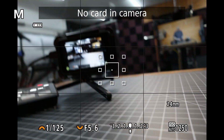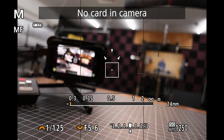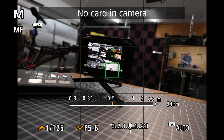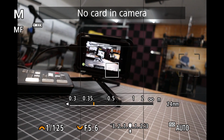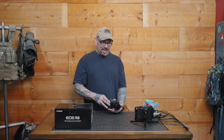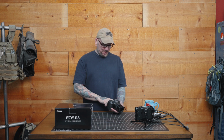And so here we go, manual focus control. So now we can see that it's in focus and this would be out of focus. And so these are what some of those focusing aids are that I was telling you about. And this is nice to have because now you know you pretty much can't miss. And I will be honest with you, okay? I wish Sony had that. Sony doesn't have that, nice, I don't know why, okay? It is what it is. What are you gonna do?